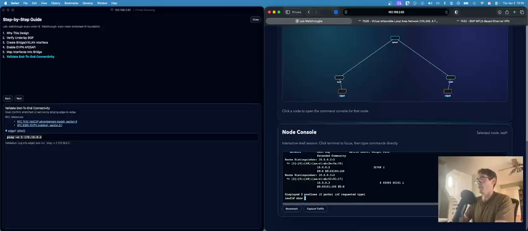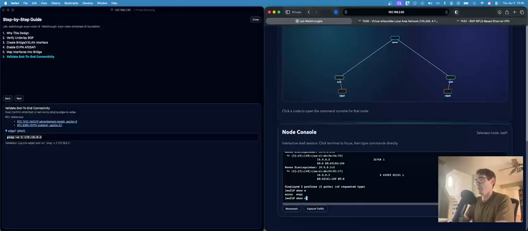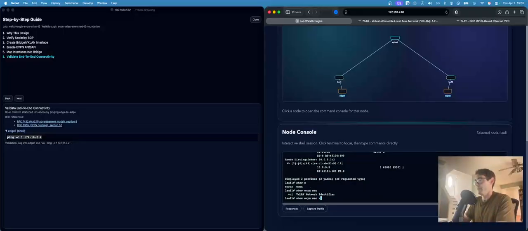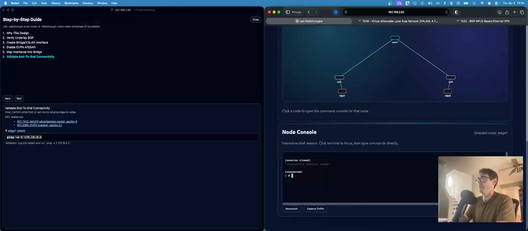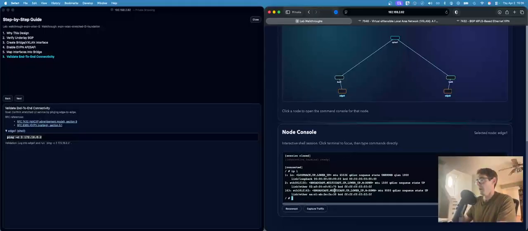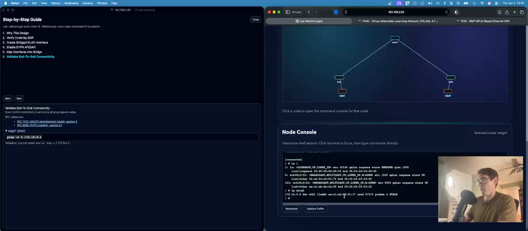Before I get off of here, we'll just take a quick peek. You can say show EVPN MAC VNI all. There are the MAC addresses, and you can see local. It's the same address that I've got in the clipboard here. And if we were to hop off of the leaf node, actually log out, we need to go over here. We can say IPL, and then there's that same MAC address. We can say IP neighbor, and we've learned the remote MAC address.